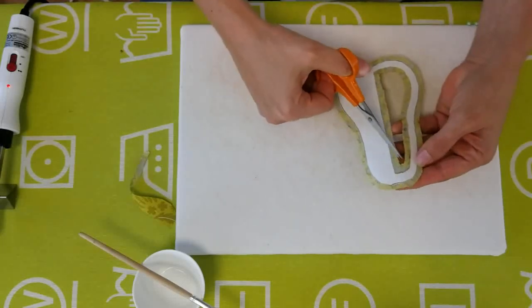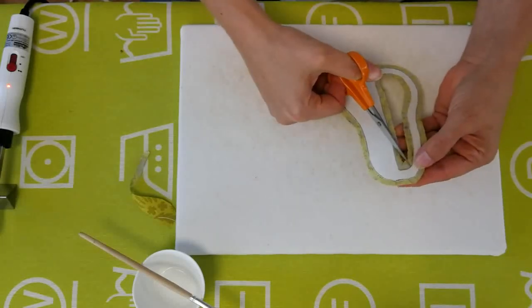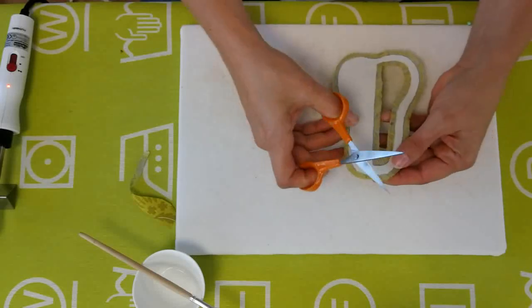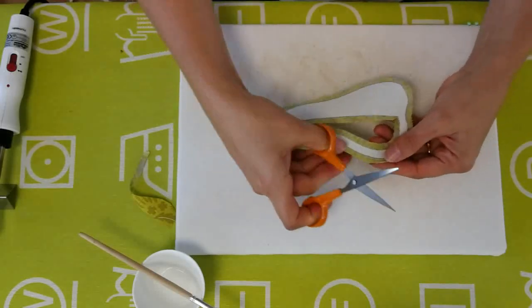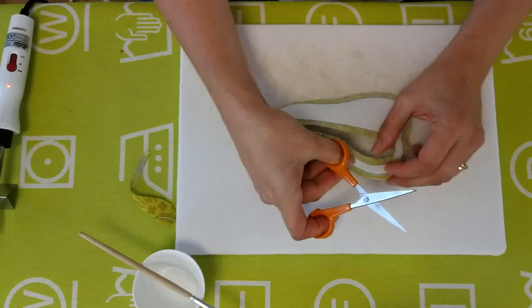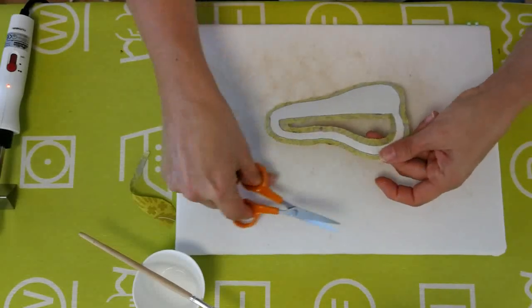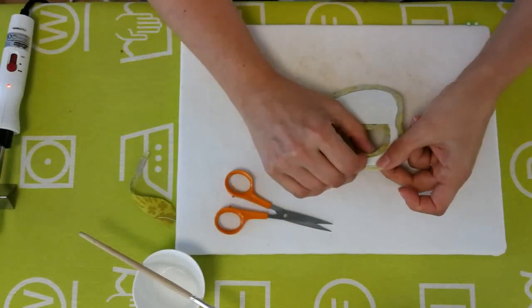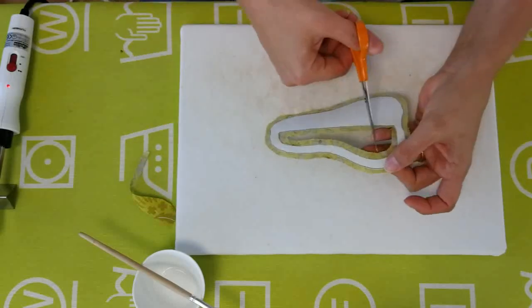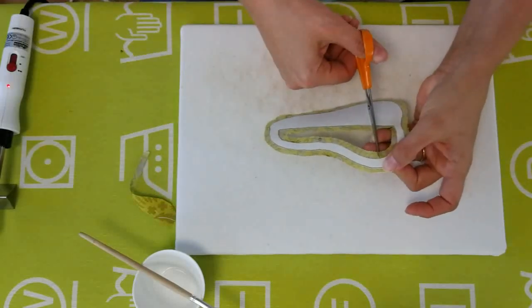Here you can see the curve that's going in, and I'm going to have to do an additional slit right there. A lot of times you can tell where you need to cut. If I tried to pull the fabric around, I'm having a little bit of resistance, so I'm going to have to make a slit there as well.